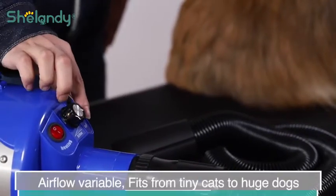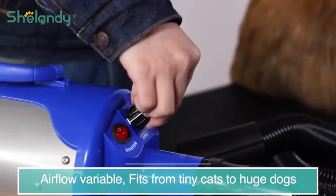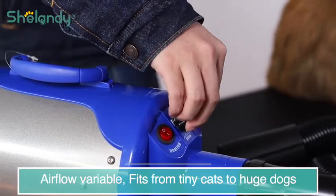This is the control board. This knob is used for airflow adjustment. You can change your airflow as you need, according to your pets. You can even use it for small cats.